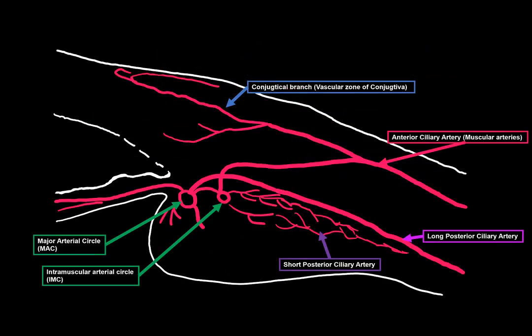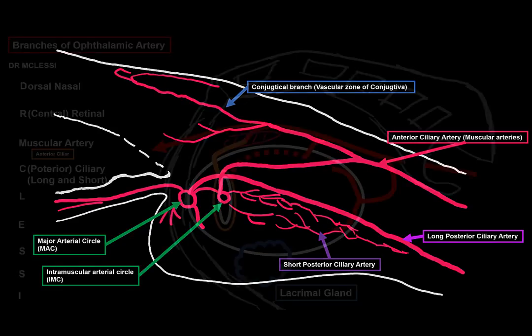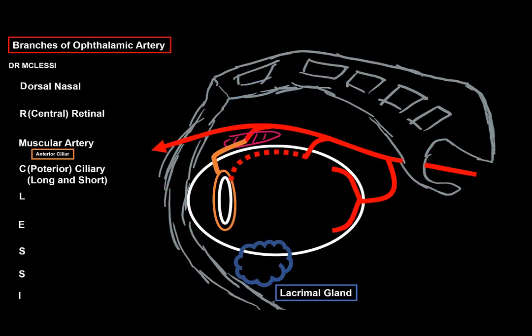So zooming into this specific area, this is how it really looks like, supplying basically the structures of the eye, like the iris, the ciliary body, the choroid, etc. I will eventually mention this later in this video again when I talk about the veins, because there's going to be veins here as well. So that's these 2. Next is the L for lacrimal artery, supplying the lacrimal gland. It does have one important side branch called the lateral palpebral artery, supplying the lateral part of the eyelid.